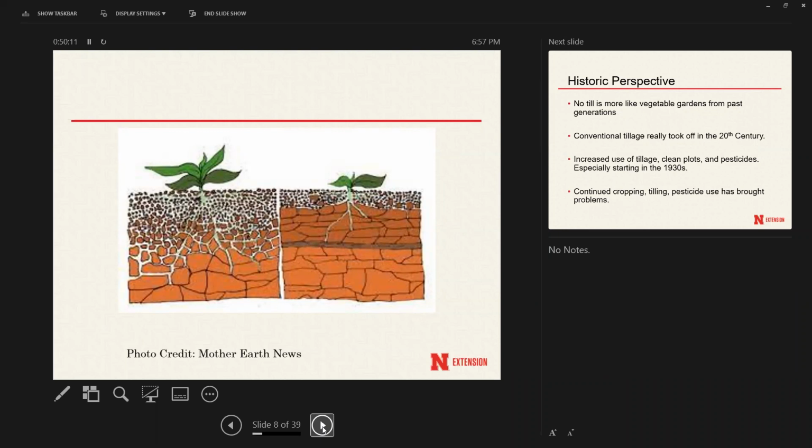So yeah, it may look pretty on top, but take a good sharpshooter spade and go down deeper, and you don't have as much organic matter as you would here on the left. The left is a picture of a no-till garden where over time you're getting a deeper and deeper set of organic matter.